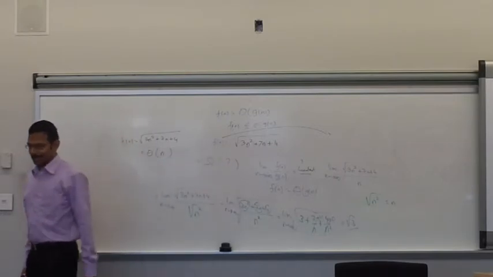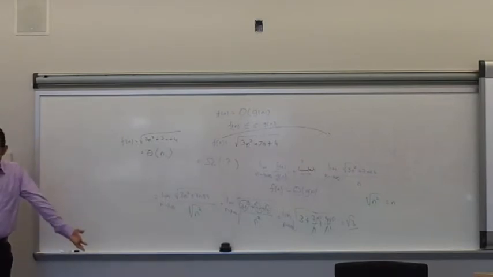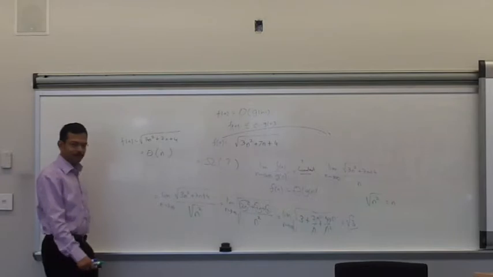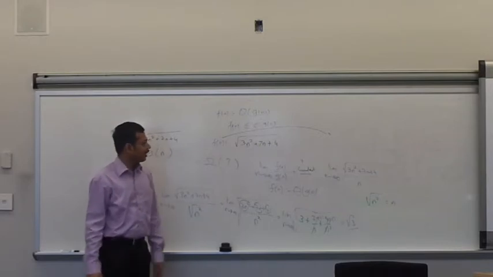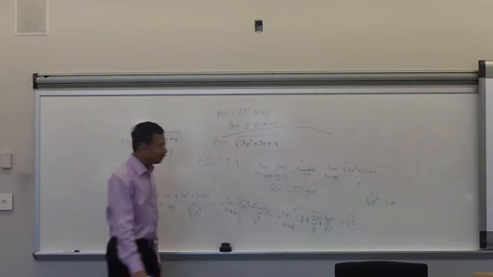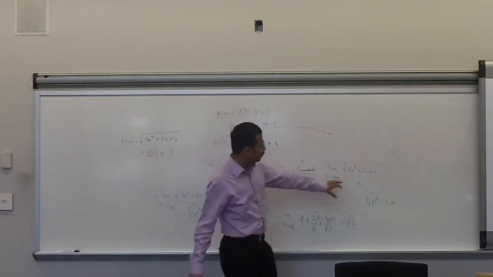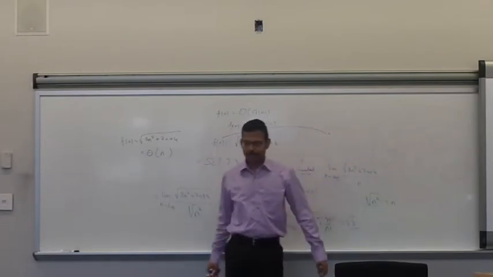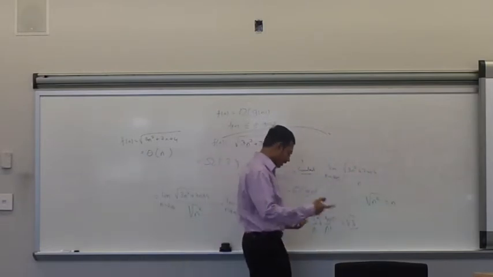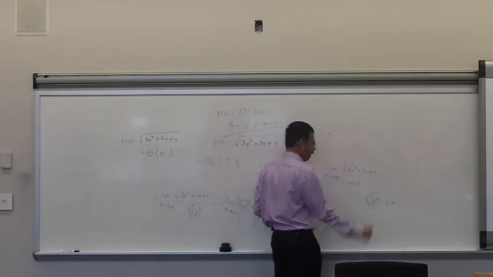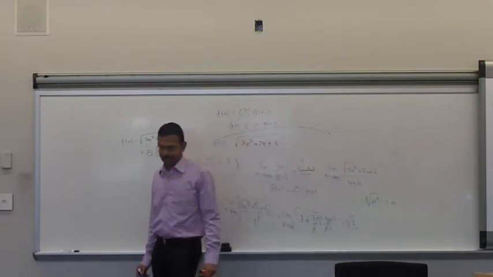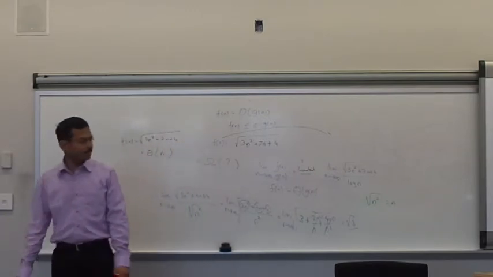1 is not a good choice because 1 doesn't mean anything, right? It's not a function of n. I want something as a function of n. Log n? Log n would be okay, but do you think it would be easy to do? If you apply the limit, we'll do that as the next problem, but just for discussion's sake, log n, right? So apply the limit. Let's do that if you want to.